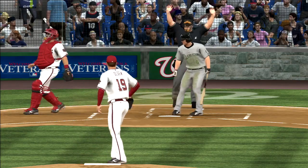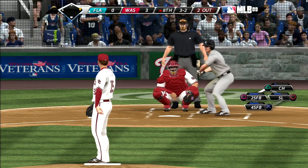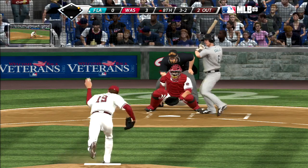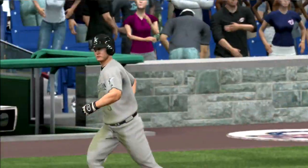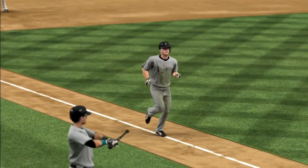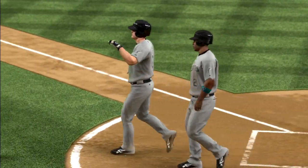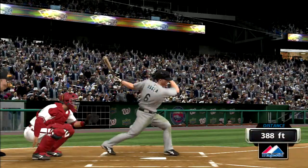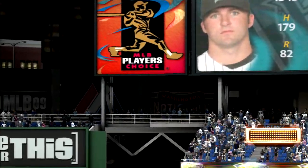And that's swung on and fouled straight back. Took something off there, but this is hit well anyway, out to deep center. And gone, a home run. So it's a 2-run home run for Dan Uggla. 24 home runs for him on the season, and with it, the Marlins have cut it to 3-2 now. Well, in the smaller picture, I'm sure he'll be disappointed he lost the shutout here, but in the bigger scheme of things, this is all of a sudden just a one-run game.